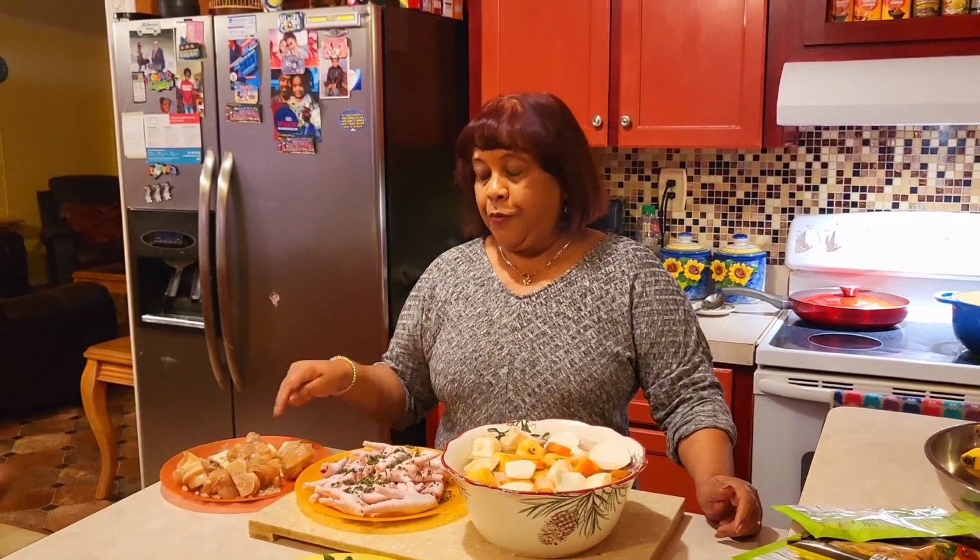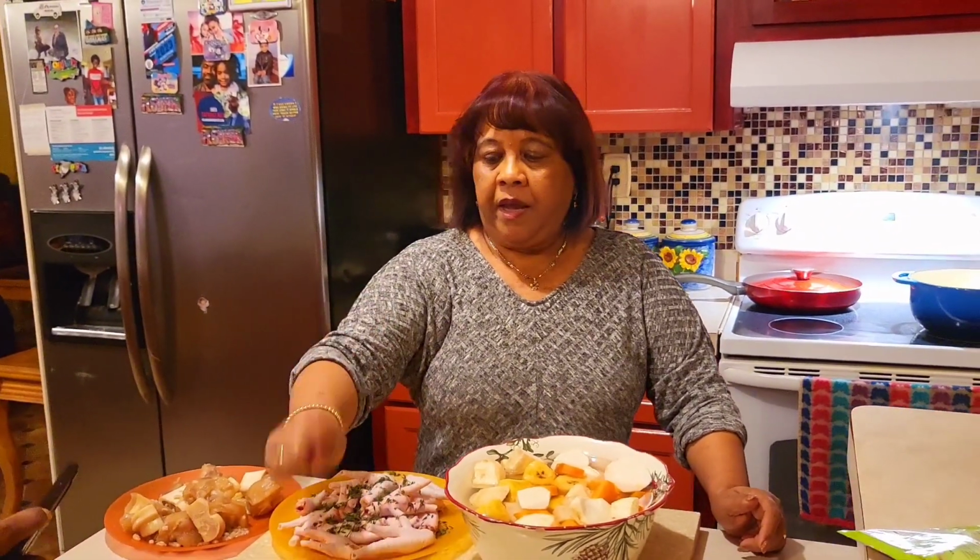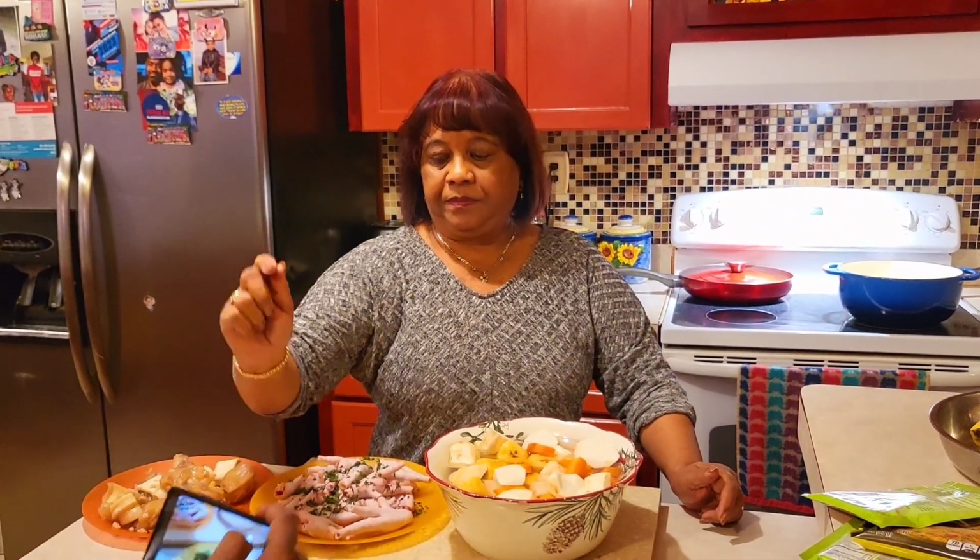In here I have some sweet potatoes, plantains, edos, and yuca. We have some chicken foot. We have some beef foot. Here we have some onions, parsley, pepper, shallot, and some basil.